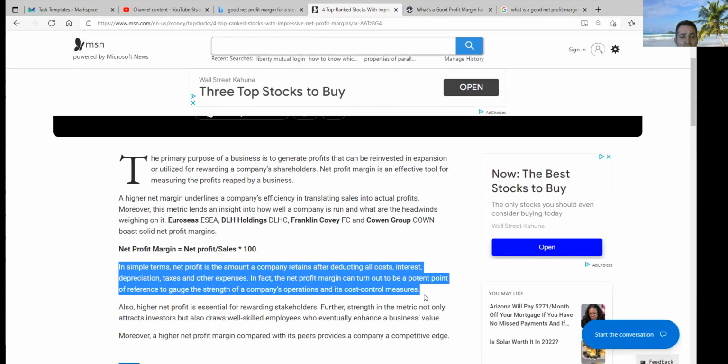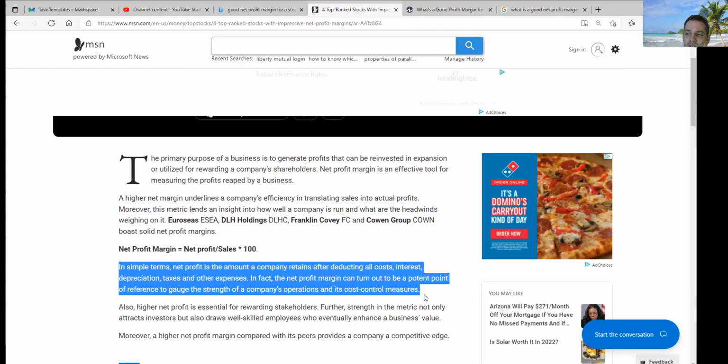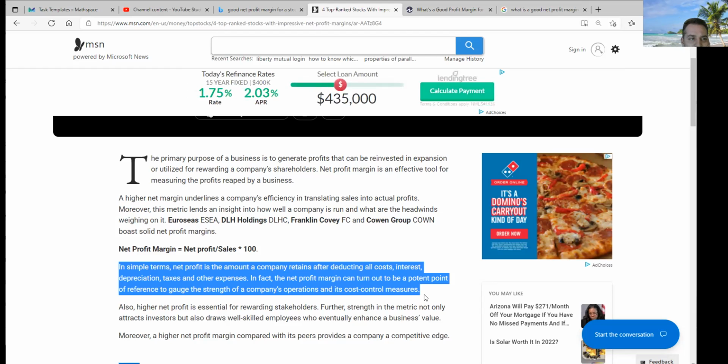Okay, so now that we've looked on the internet a little bit, went to a few different sites, we have a better idea of what's going on with these stocks. So now I'm going to pull up two separate stocks. One is going to be Shopify and the other is going to be Boeing. And we're going to look at the net profit margin of these two companies to help us understand where we should be putting our money.